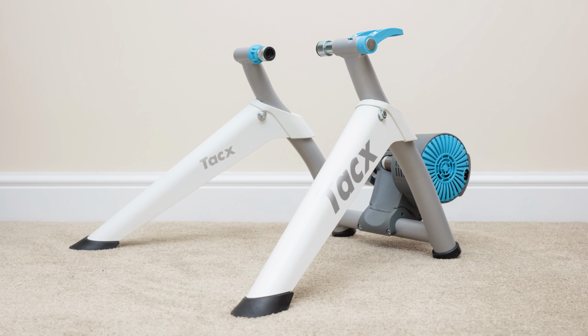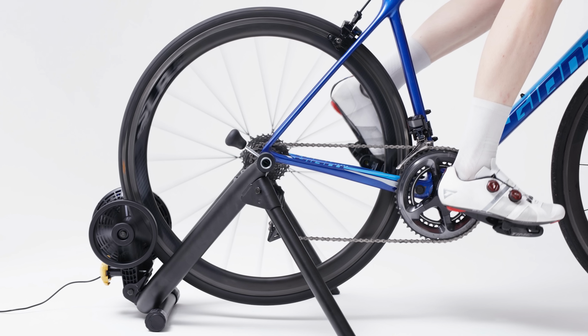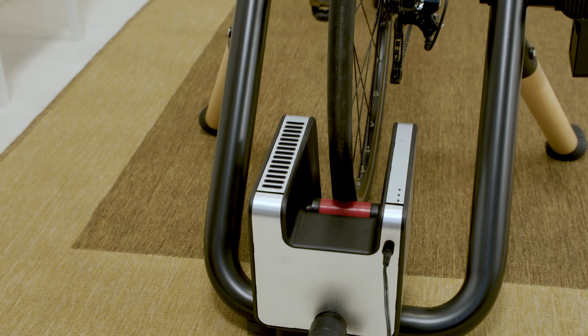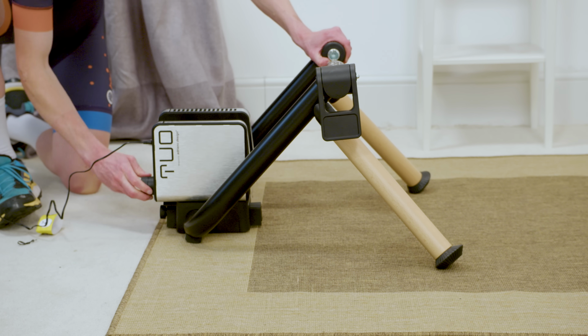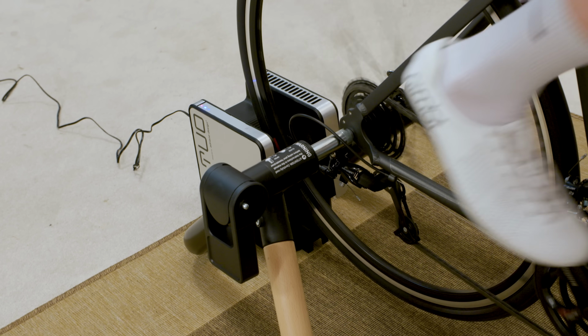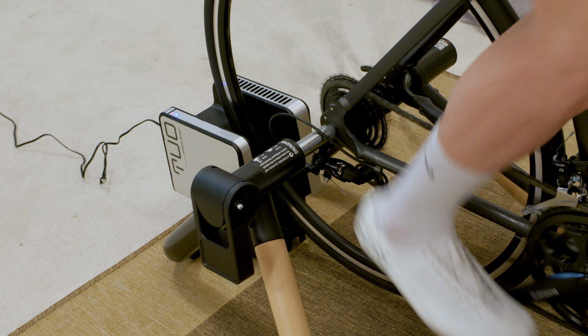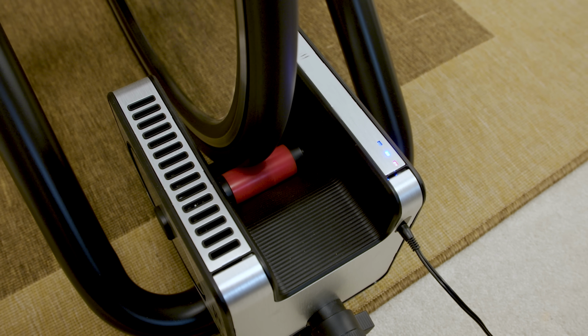These typically range in price from around £250 to £400 or dollars. As you might guess, there are compromises to be made with wheel-on smart trainers at this price point. For example, most tend to be quite loud, especially when you're really going for it, and the power and cadence measurement accuracy typically isn't perfect. Due to their use of smaller, lighter flywheels and less robust construction, the ride feel usually isn't the best either.